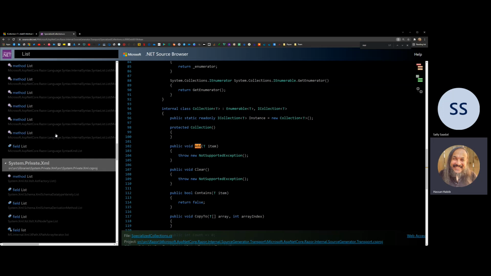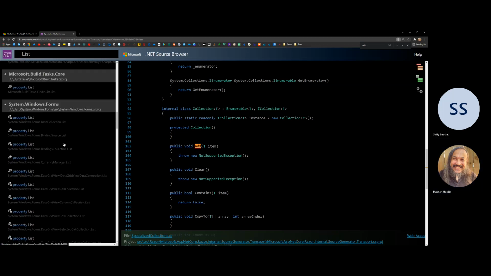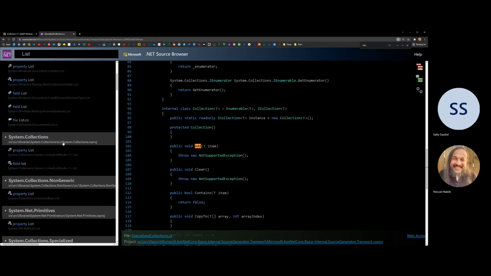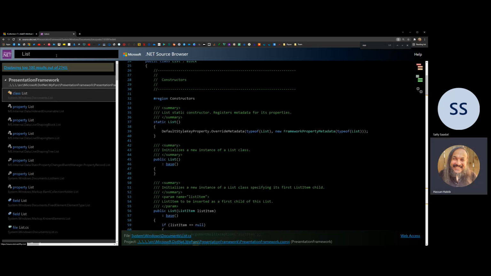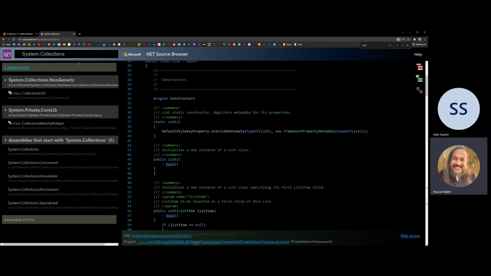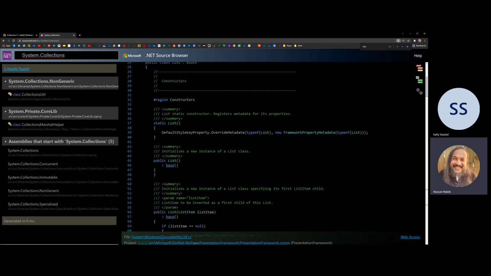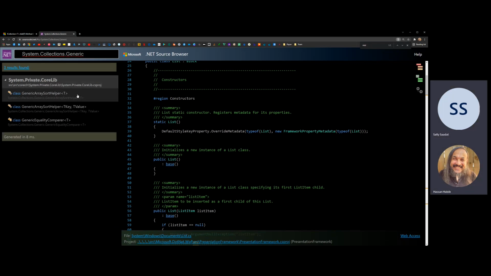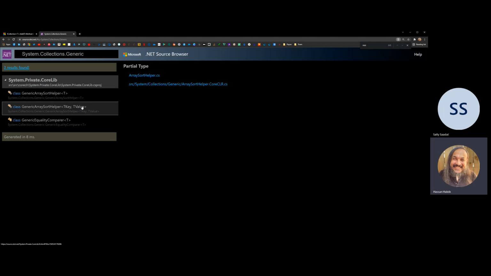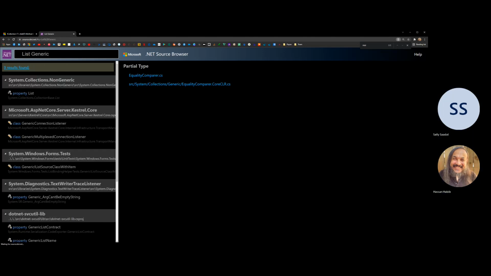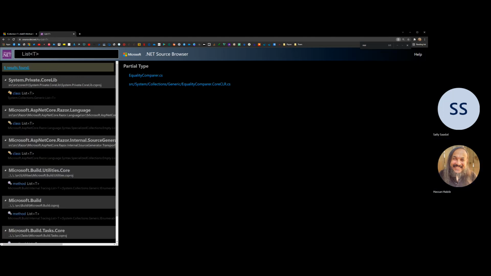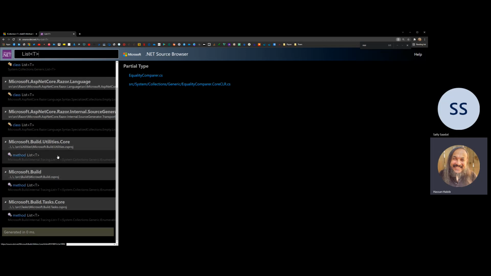I'm basically looking for one that is basically, let's see, we'll find it. So this is a part of this. You're going to kind of need to find it in displaying. Oh, I see. Okay, let's see. System.Collections. I want to see where a list comes in from, System.Collections.Generic, like this. Okay, and this is all we have. Array sort helper. Yeah, I can't find it. It has non-generic generic class connector. So if I say just List T, that class should kind of filter them out a little bit.